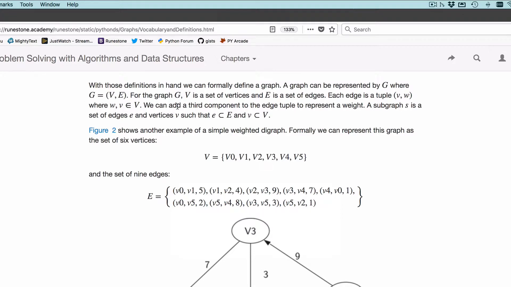We can also have a third component to an edge, and we would just add it as a weight. Besides the two vertices that represent the edge, we could add another element to this tuple, which would be the weight.